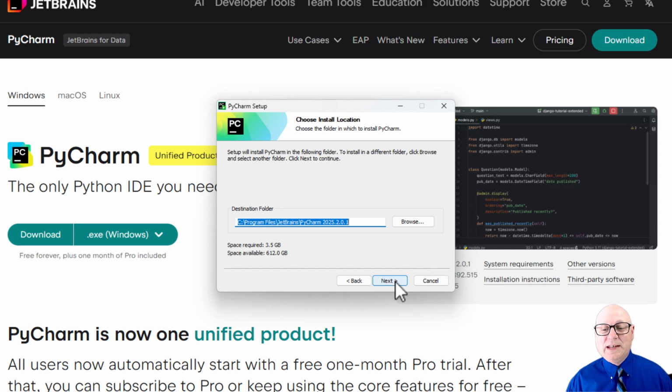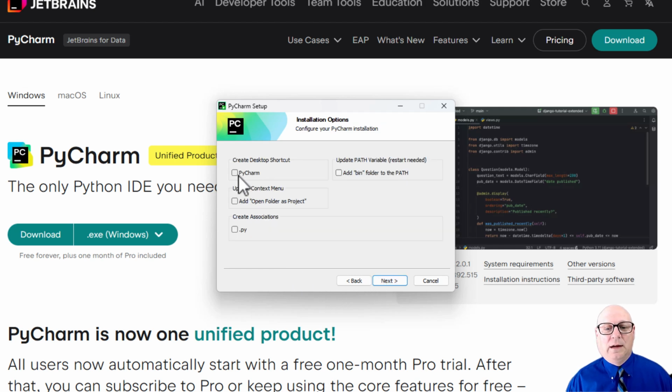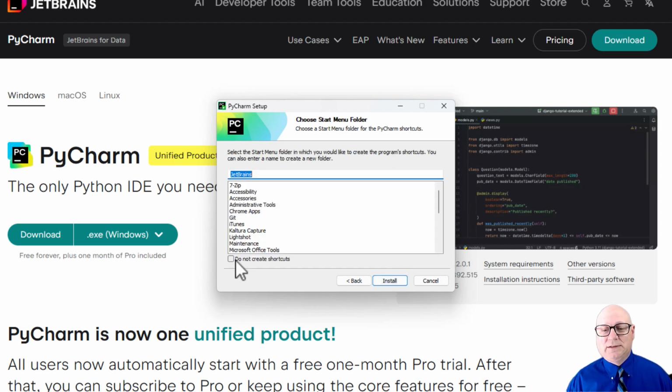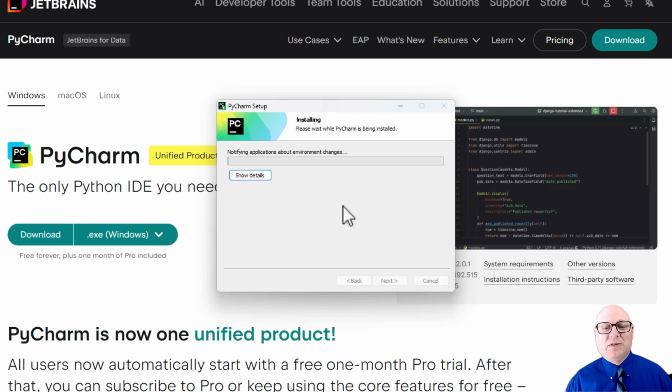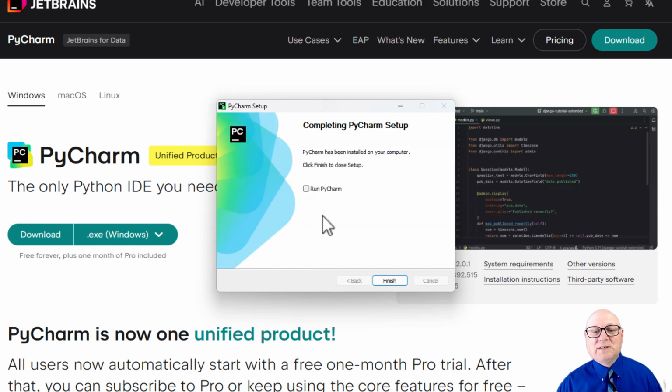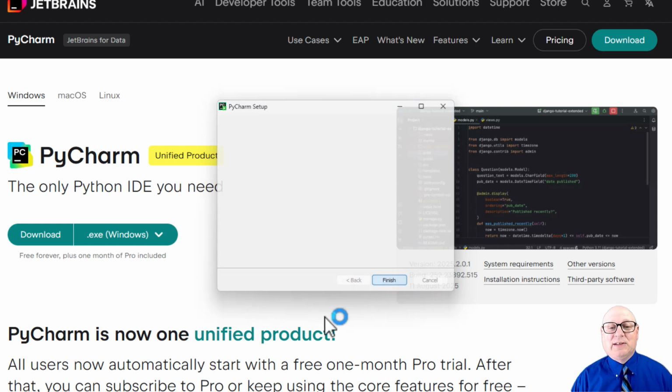And I'm going to use the default installation, but if you want to install it other places, feel free. I'm going to use all the options available, always giving maximum power to my product, selecting the defaults, and off I go with my install. All right, it looks like it's been installed. So I'm going to now run PyCharm and see what happens.